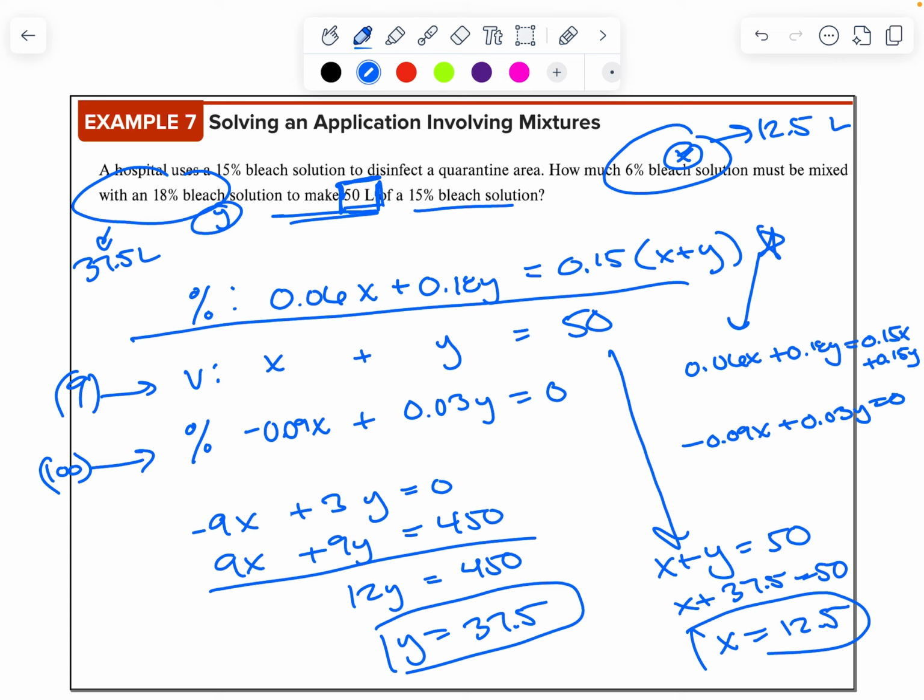All right, I'm sorry for the confusion, but I'm glad you got to see the process of math at work here, right? So this is the process. You work, you realize something isn't working, right? Every time I got a negative number, I kept realizing there's got to be something incorrect, because I'm trying to add up to a positive 50 liters. I can't have a negative amount of liters. So I had to go back and rework and refactor my problem.